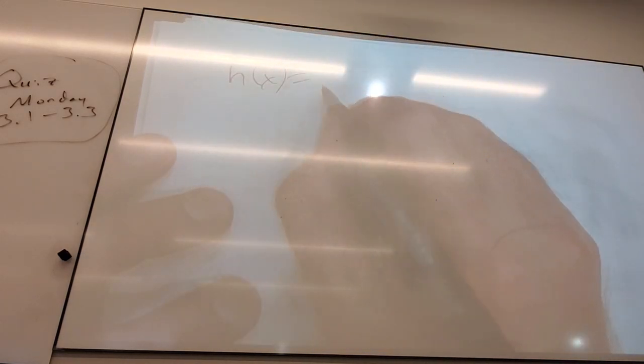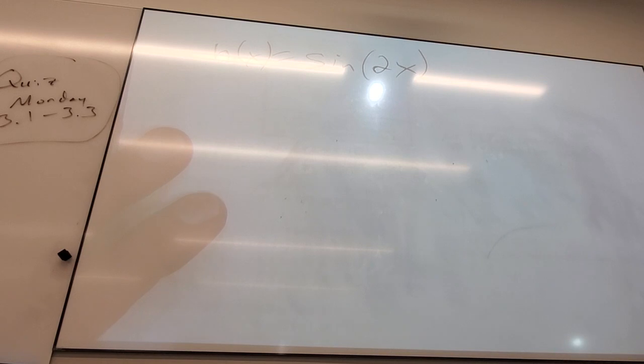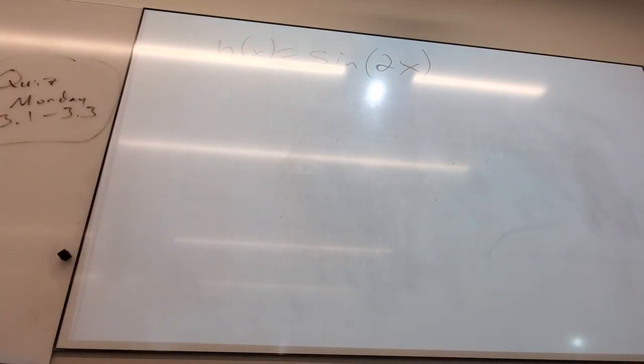Now let's investigate something I think has come up a few times. I know we keep drawing sine. I don't care because it's good. So let's investigate what happens if I do this. It's inside with the x, correct? You might look at that and say, oh, my inputs get twice as big now. But we know better. It's inside with the x, so it does the opposite of what it looks like. All my inputs are going to get half as big, twice as long. If my input used to be pi over 2, now it's going to be pi over 4. So visually, it's just going to take the function and smoosh it.